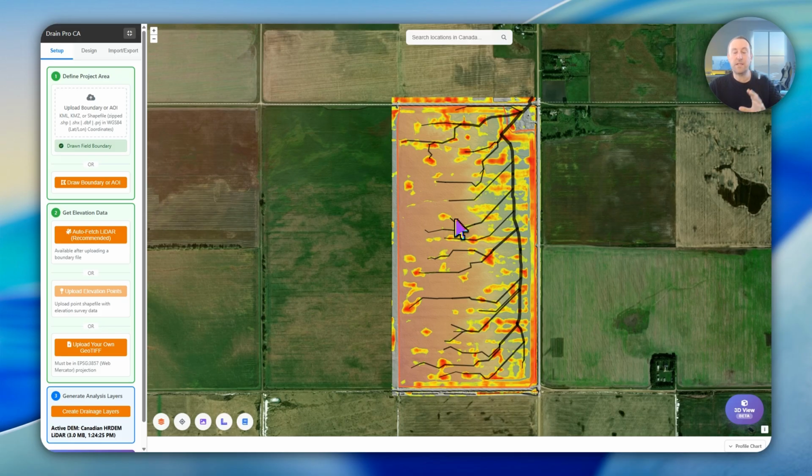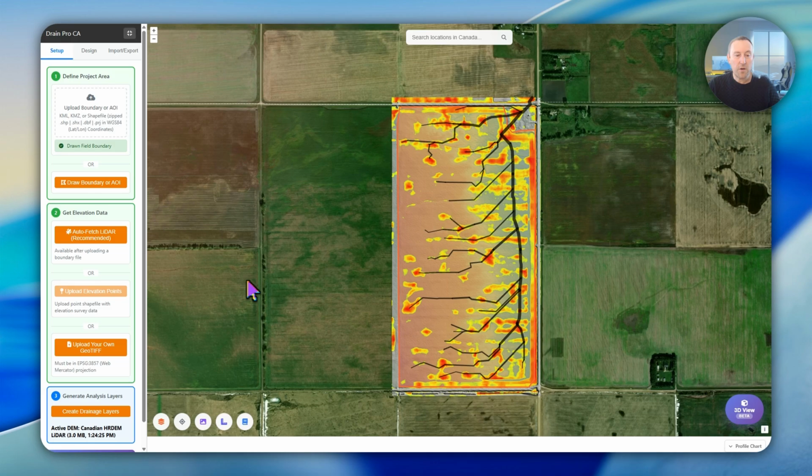So in this case, we've got a plan. My plan here is that whatever kind of drainage I'm doing, let's say we're going to design a simple tile drainage system on this field. My outlet is probably going to be somewhere around here, where my mouse is now, and it would make sense to run the main along that edge of the field, and then we'll run some laterals just coming out. So I'll just show you how this works with the tools. We're not going to go into all the detail here on validation and things like that. We'll cover that in another video just to keep these manageable and short.